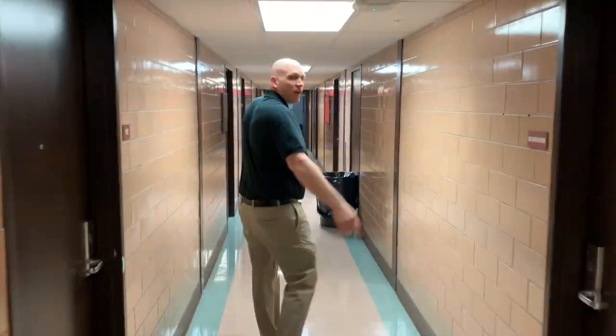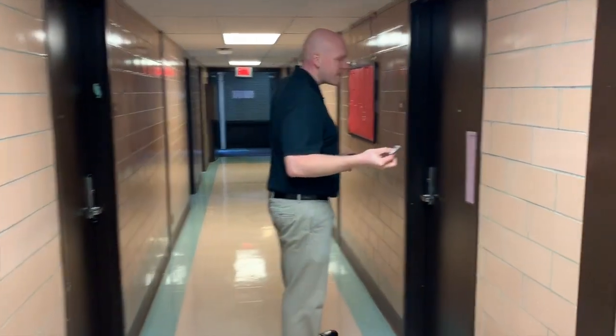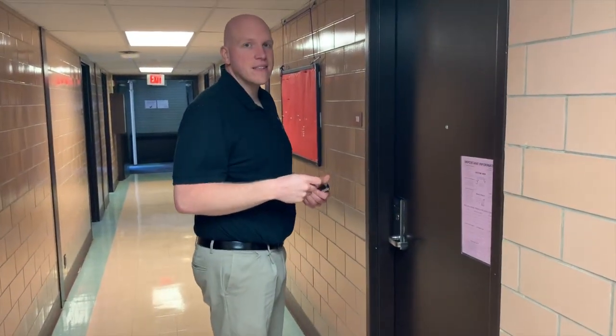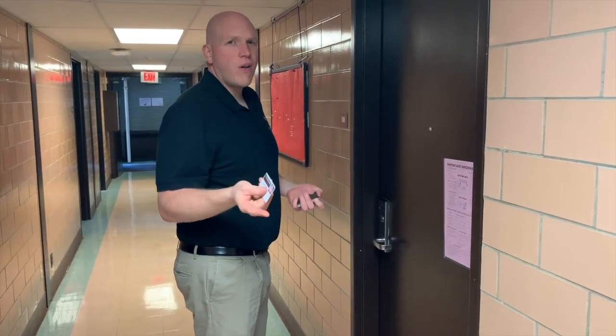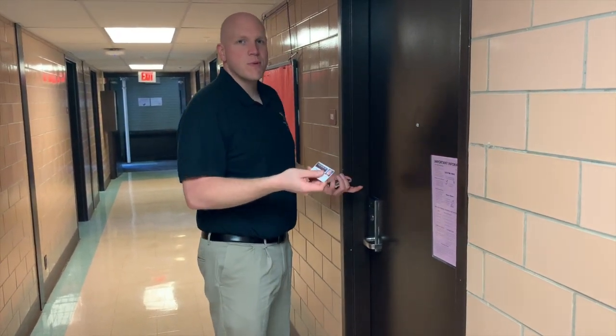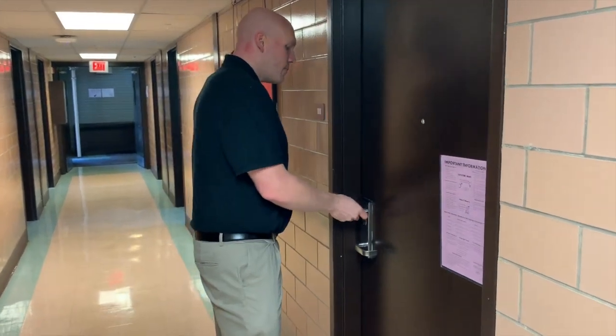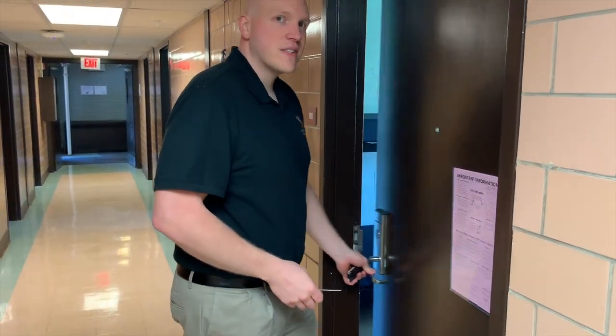Let's go check out a room. Your ID card is going to grant you access to the hall as well as to your room. Your roommate's card also works for your room, but it doesn't work for the other rooms in the building. So you'll be able to swipe in — let's check out a room.